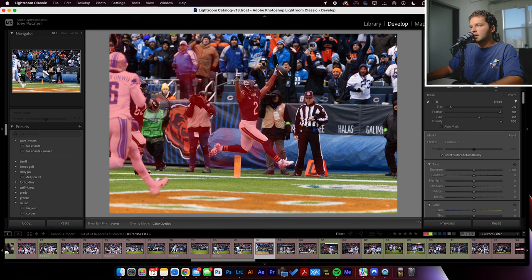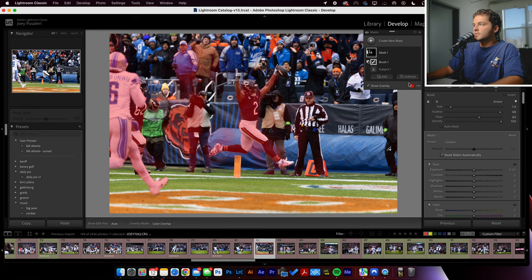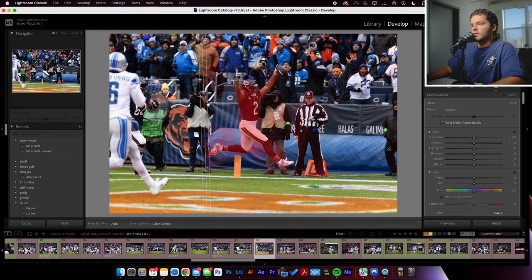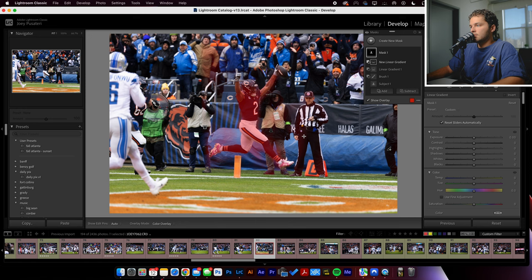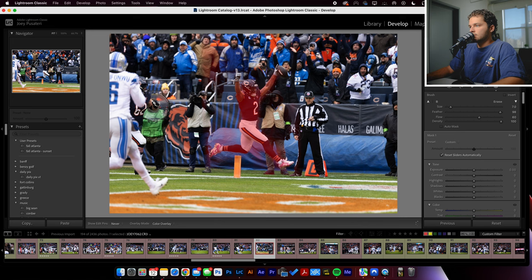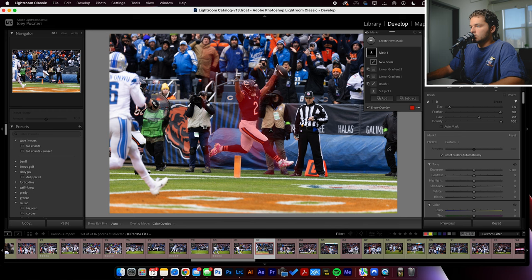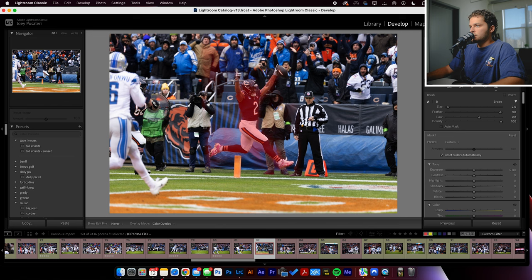And a little trick here so that you can make sure that he isn't in the same selection as anything over here or anything over here. You can go to subtract again, linear gradient, and then go right here all the way to DJ Moore's toe. And then we're going to do that again, linear gradient, same thing right here. Now you see there's still some on the cameraman's chest, so we'll go back to that brush, deselect him. We're actually going to go to add. We're going to add to DJ Moore's foot because I clearly see that that's not selected. Maybe his glove up here. Doesn't have to be perfect.